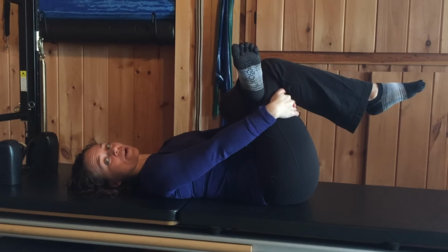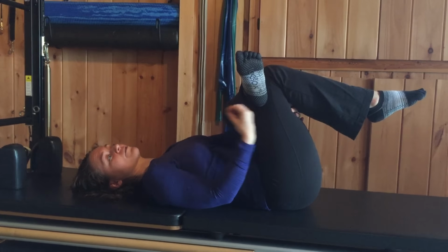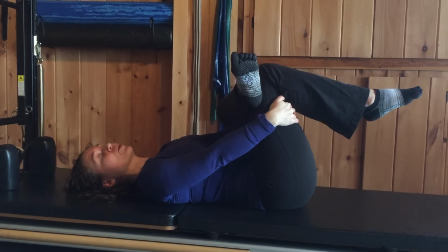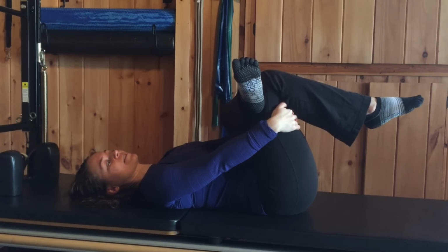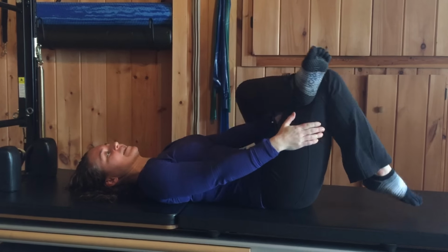Stretching should feel good. We don't have to work through pain to hold a stretch. If you want a part of your body to release for you, you've got to put it in a place where it can relax. And then release that leg.